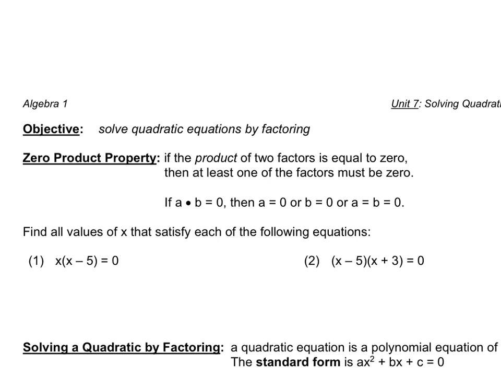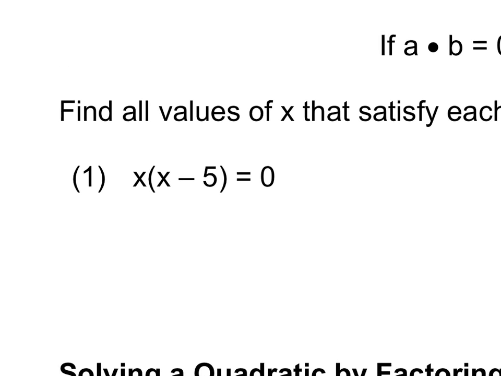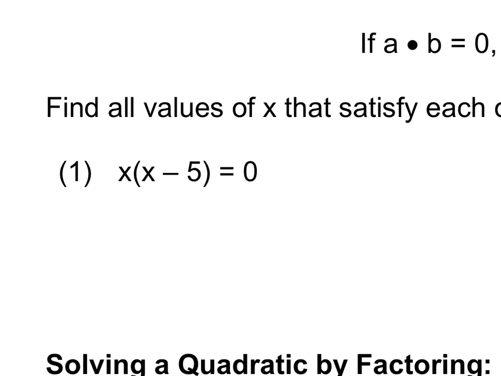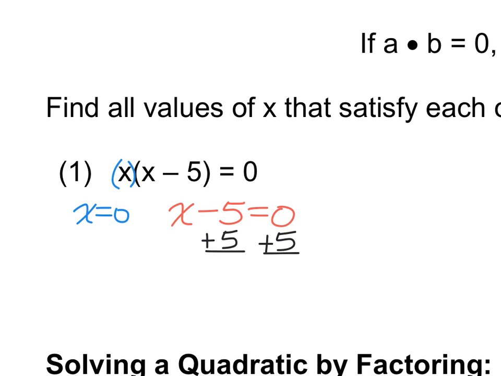All right? So what this is telling us is that if I want this equation to be equal to 0, either factor could be equal to 0. So I have a factor of x, and I have a factor of x minus 5. What I can do is I can take the x and set it equal to 0. Bless you. I could take the x minus 5 and set it equal to 0. And then solve each of those. So the one in blue is already solved, x equals 0. The other one, just add 5 to both sides. And you get, I'll go red there, x equals 5.